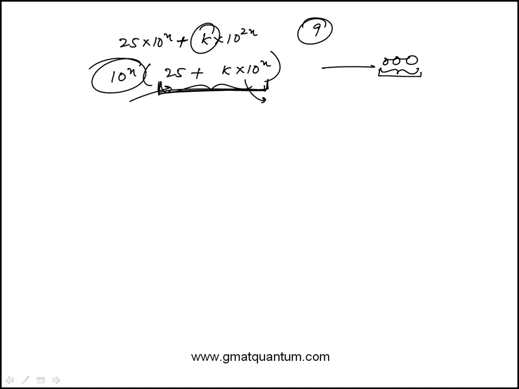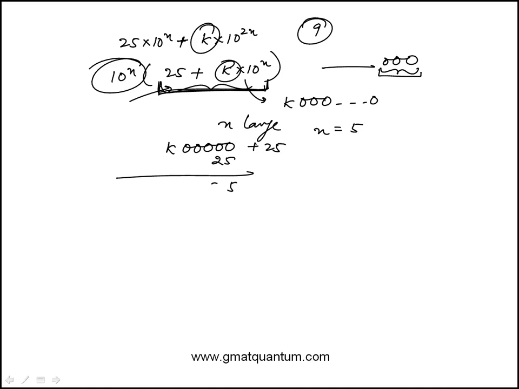And what that does is, depending on what n is, you're just putting zeros at the end. So, for example, if n is large, say n is 5, that means k is some number, and it has 5 zeros here, and then I'm adding 25 to it. So when I add these two, the resulting number's digits would be 2, 5, then a bunch of zeros, and then whatever k is here. And that means that all I have to do is test the sum of the digits of the answer choices and 25, which is 7.